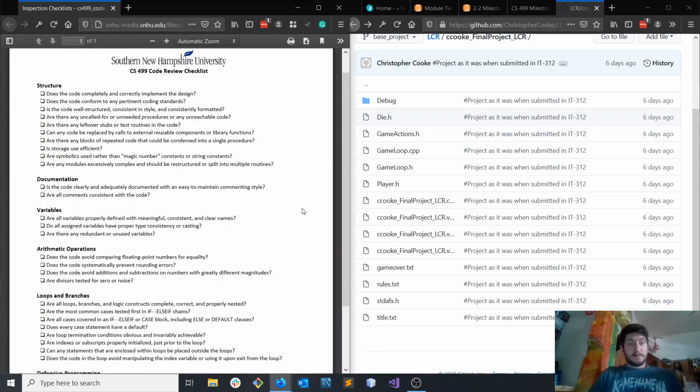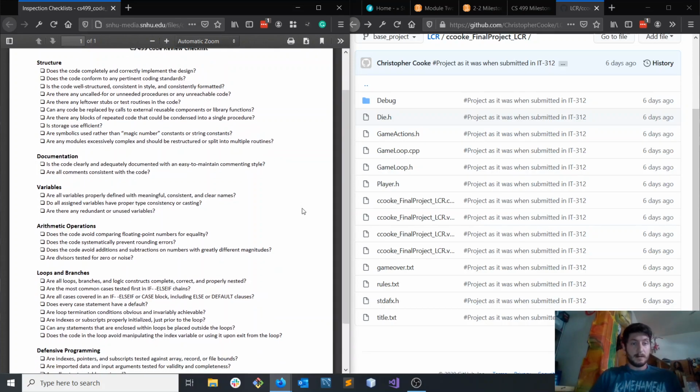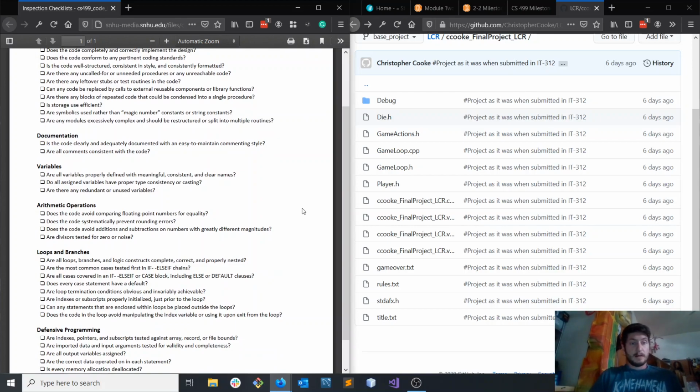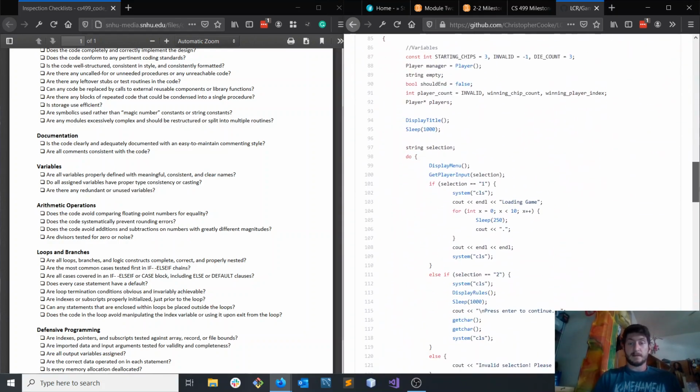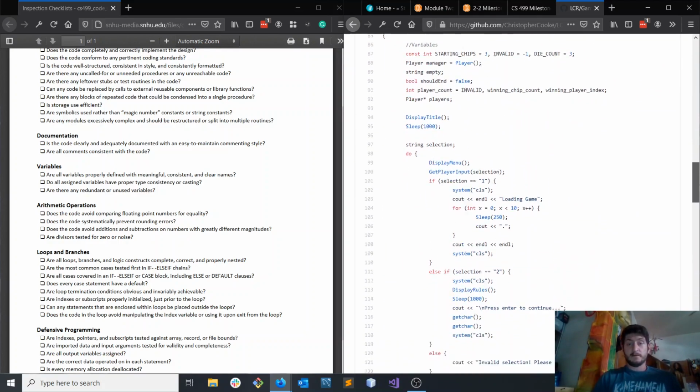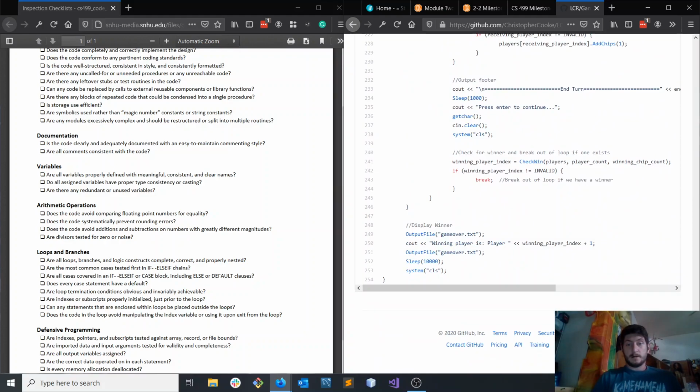Are symbolics used rather than magic number constants or string constants? For the most part, yes, though we did identify a couple of places where that does not take place. So that should be fixed up. Are any modules excessively complex and should be restructured or split into multiple routines? Yes, so if we come over here and we look at the run game function, it runs from line 84 all the way down to 254.